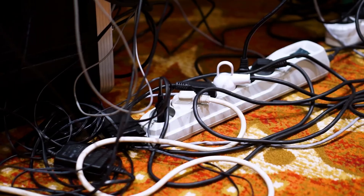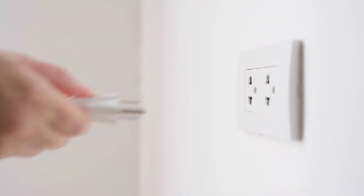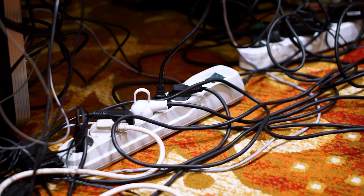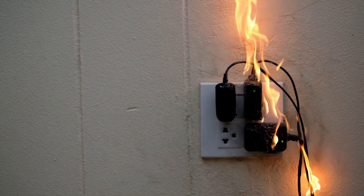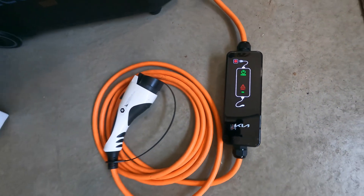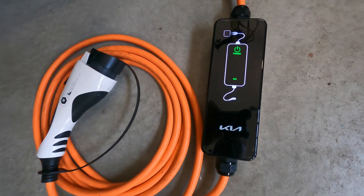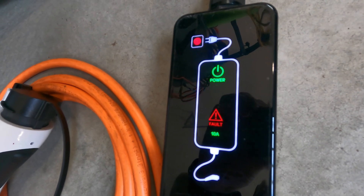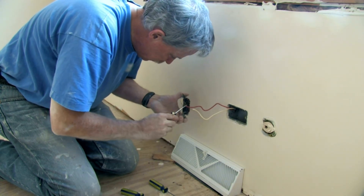Now let's talk about some of the things that can go wrong and what to watch out for. Make sure you're plugged into a properly sized circuit and that your outlet is in good condition and properly grounded. EV charging will take most of the power of a circuit, so don't share it with other high-draw equipment. If you overload a circuit and you're lucky, you'll trip the breaker; if you're unlucky, you can cause an electrical fire. If you plug in your charge cable to a wall outlet and it's flashing red, chances are there's some kind of wiring problem — it could be an ungrounded circuit or any number of other issues. Try unplugging and replugging it, but if it does the same thing, there's something wrong with that circuit. When in doubt, hire a licensed electrician to inspect or repair any deficient circuits.